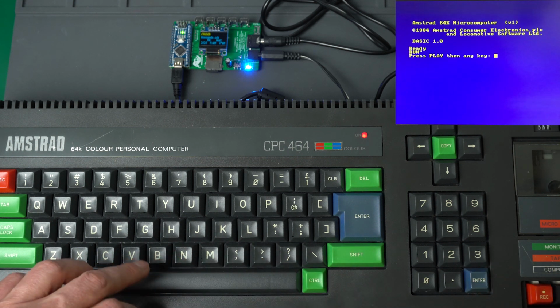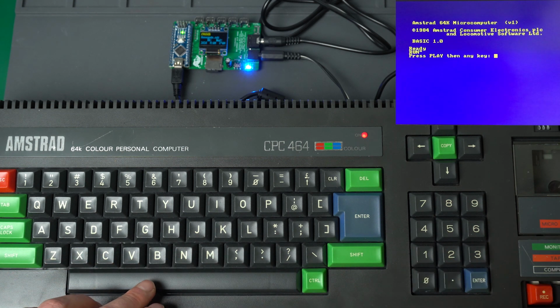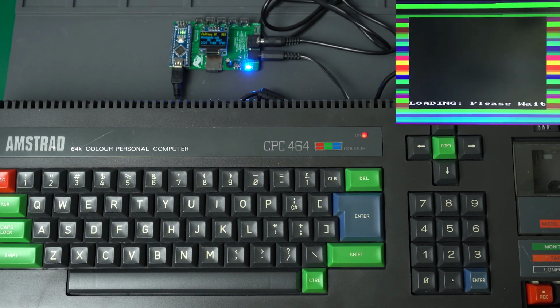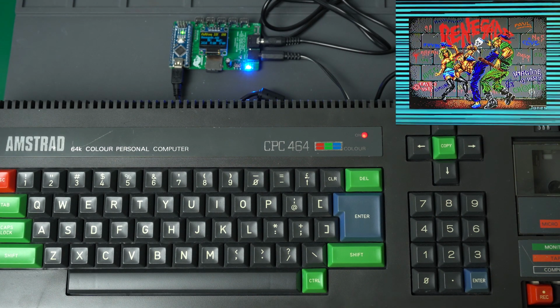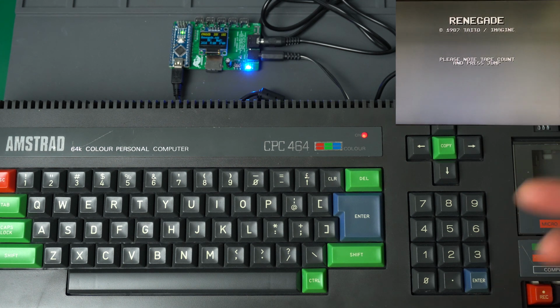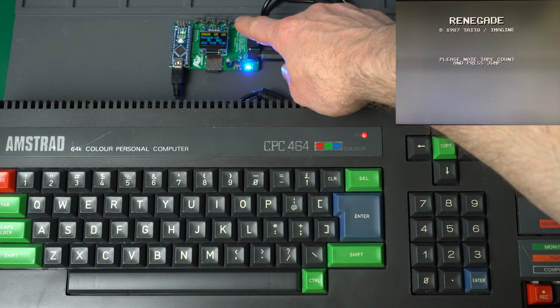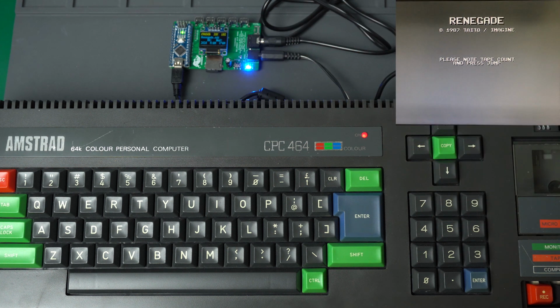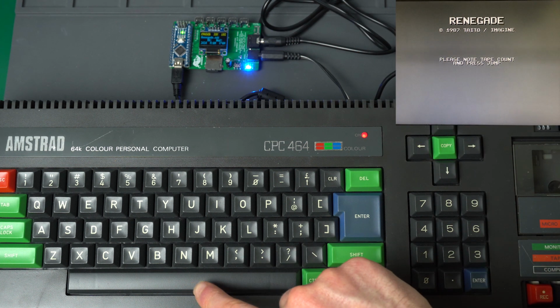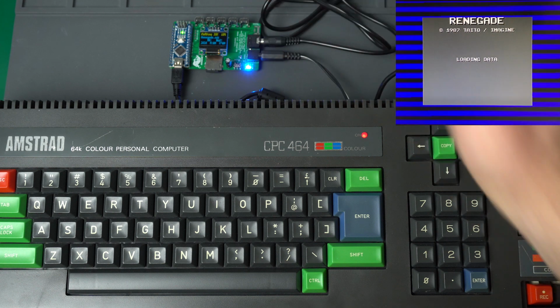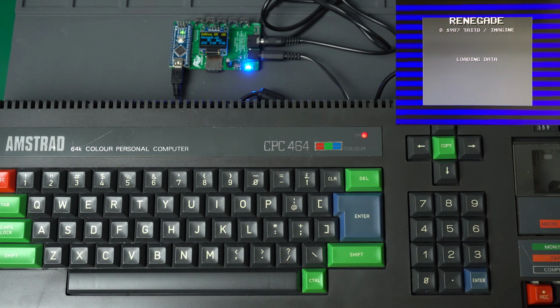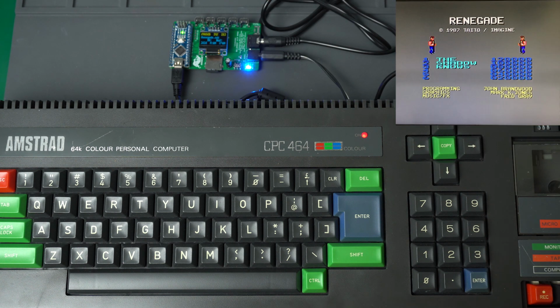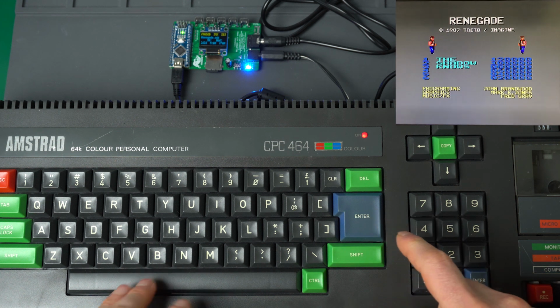For that, we need to press the key, and then we'll hear the relay, and the signal will go there. There we go. Hear the click, and boom, that starts right away. Oh, and this is a perfect example. It paused the playback, waiting for the user to press the key. Now we can press it, and it continues loading. So yeah, it's working great. And there you go, it loaded correctly. That's great.